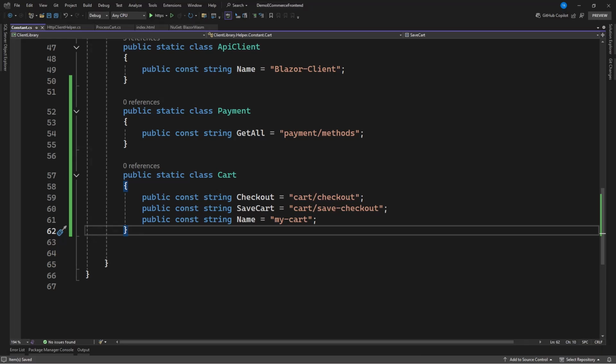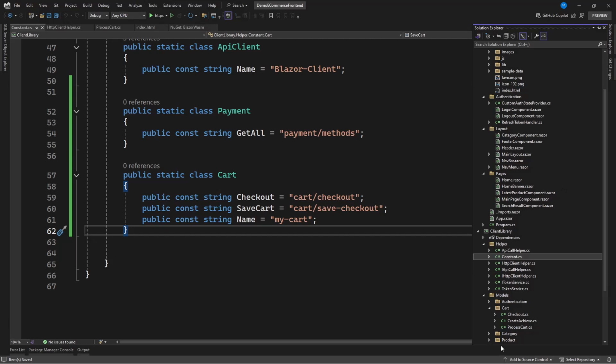Once you're done with this, we need to create our cart service, which comprises the interface and the implementation. The reason why we're also creating the cart service in the client is that maybe in the near future, if you want to create unit tests, we can mock it and work with this. I've already made a video on how to test a Blazor application. If you haven't checked it out, maybe I'll put the link in the video description if you want to look at how you can do unit tests in your Blazor application. So let's go and do that.